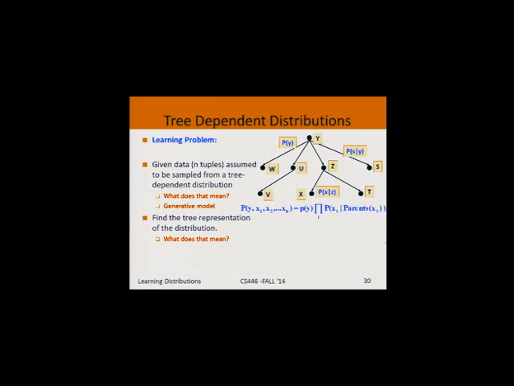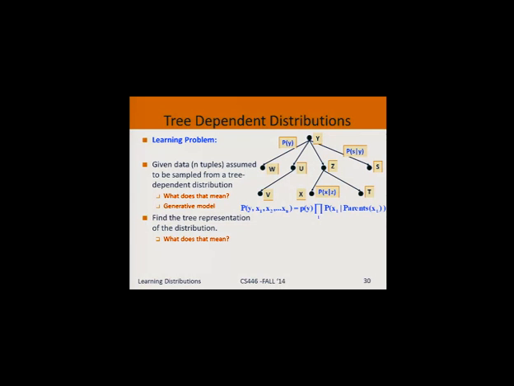And we have to think about what does that mean also. What does it mean to find that tree representation of the distribution? Yes, but in the terminology that we use in this class, it's going to be, no, I want a tree representation, not a table. I want a tree representation of this distribution.